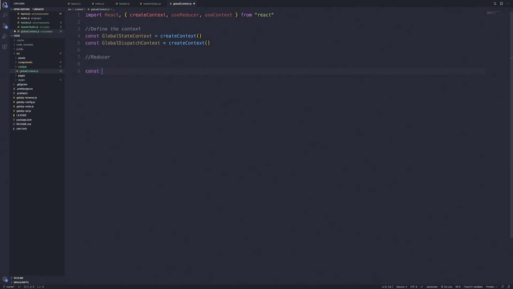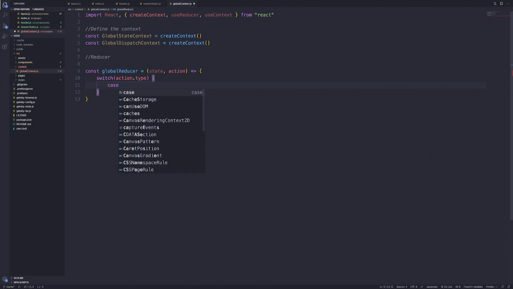Once we've defined the context, we need to create the reducer. So let's go and make a const globalReducer. And globalReducer will take a state and an action. And using reducers, we'll want to use a switch statement, or like a case statement, to execute different types of commands or actions. So we'll do switch here, and inside the switch, we'll have action.type. And whatever we define the type from our dispatch or our action will then cater to whatever is going to occur for the state. So the first one we're going to do is regarding the toggle theme. So we'll just do a case, and we'll capitalize this. Let's keep it all caps just for organization. And we'll call this TOGGLE_THEME.